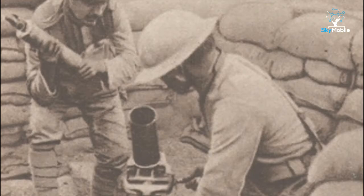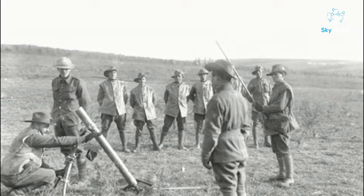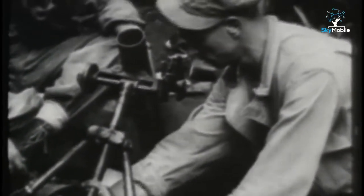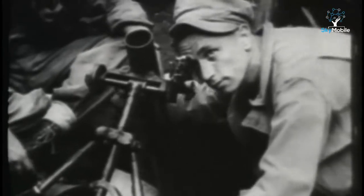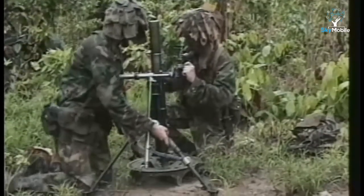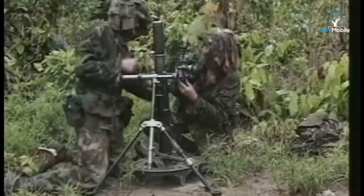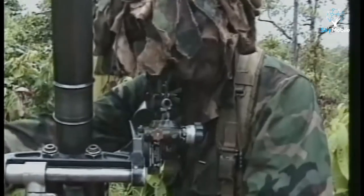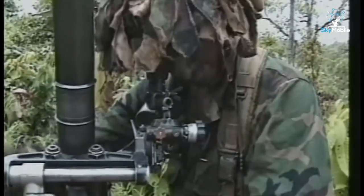Artillery guns have rifled barrels, which gives shells a twist when fired in a shallow arc or trajectory. But most mortars have smooth bore barrels, so they throw bombs in a steep up-and-down trajectory. To prepare a mortar for firing, the base plate is placed on firm level ground and the closed end of the barrel is slotted into a ball socket in the base plate. The bipod is attached near the open muzzle end. Once set up, the barrel points up at a high angle. As men of the US 322nd Infantry Regiment in training in Thailand show, the sights give bearing and elevation, which can be adjusted by repositioning the barrel.